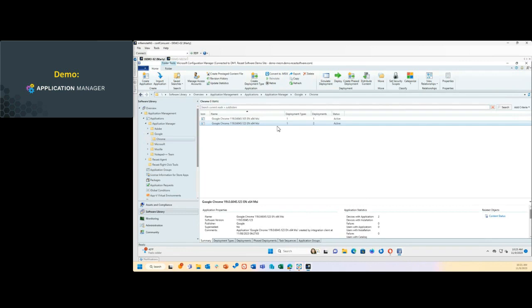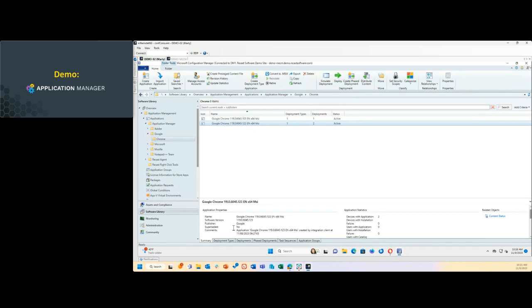So what's happening over here on this side is Google Chrome is showing that we have one of our older deployments that's still available, because we want to make sure that we always have a deployment that's required. And our newest one, the second deployment, hasn't become required yet. Our full to everyone deployment hasn't become required. And that's why we're showing 2 here, and we still have 1 deployment that's available here.